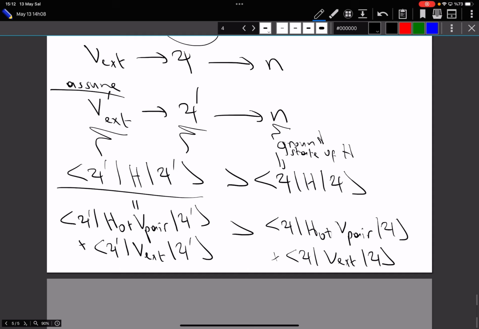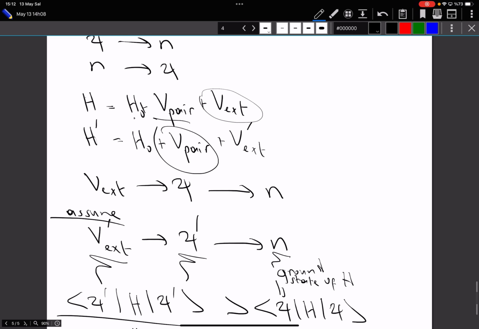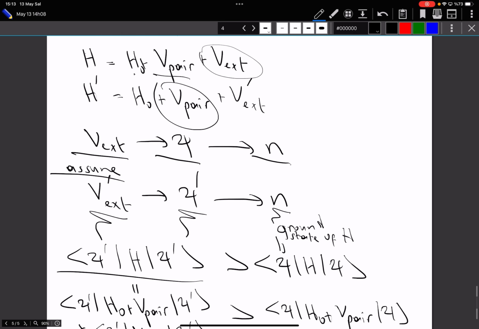We assume that psi is the ground state, yes, but we don't know that psi prime is. Yes, this is what I am saying. It may be a ground state. What I am saying is, if I have the external potential V external, there is a corresponding ground state psi and the density n. If I have a different potential V external prime, it will have a different ground state psi prime. But the potential is different, so it is not the ground state of the initial potential.